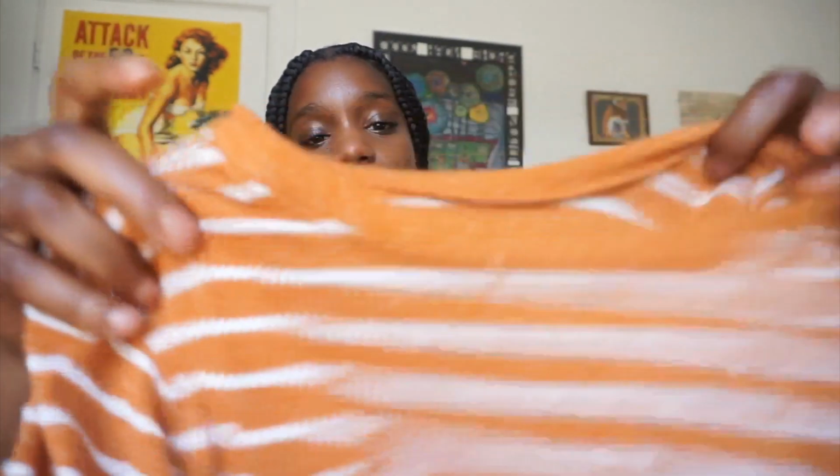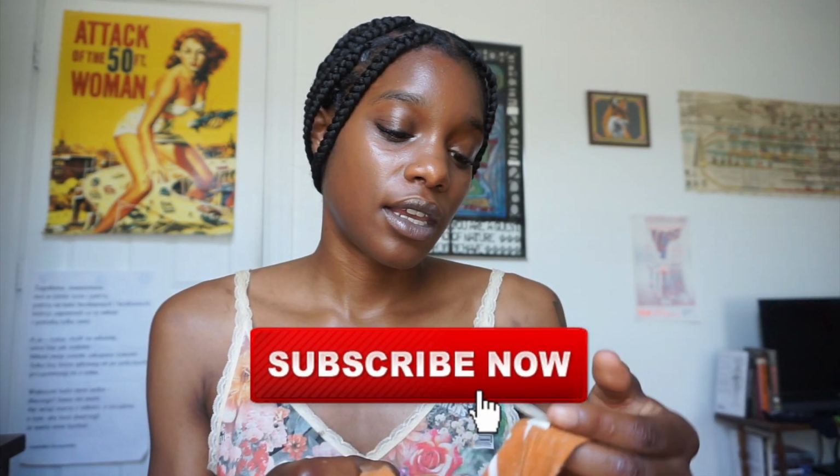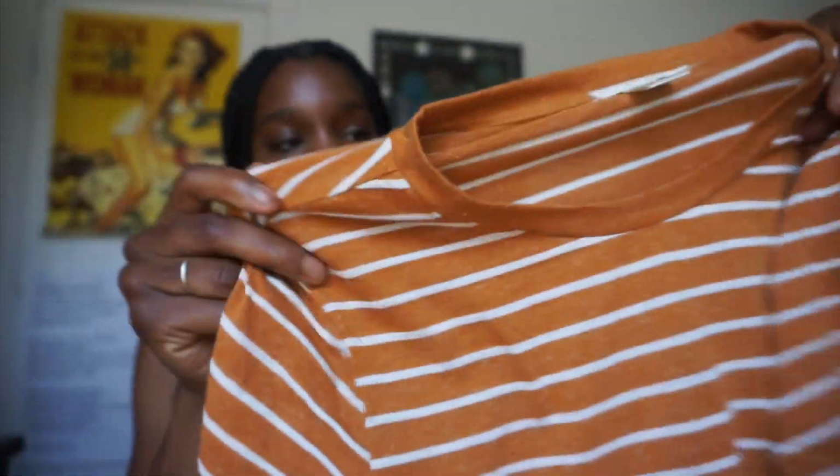Next, you guys, is, it's inside out right now, but this really cute linen top. Well, it's actually linen and polyester, I believe. Yeah, linen and polyester, but it's mostly linen, so I didn't mind that. And I absolutely love the texture of it. I don't know if you guys can pick that up. And I have really been looking at tops like these. I don't know why, I'm just really obsessed with these really little boy looking tops. I just think they're so classic.